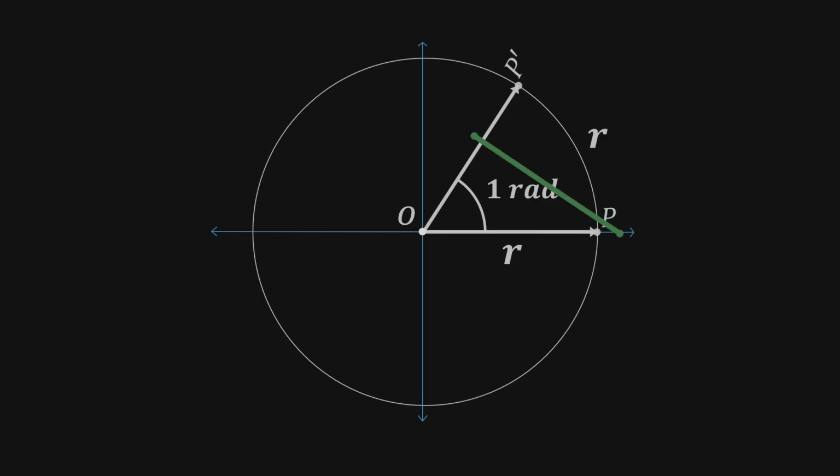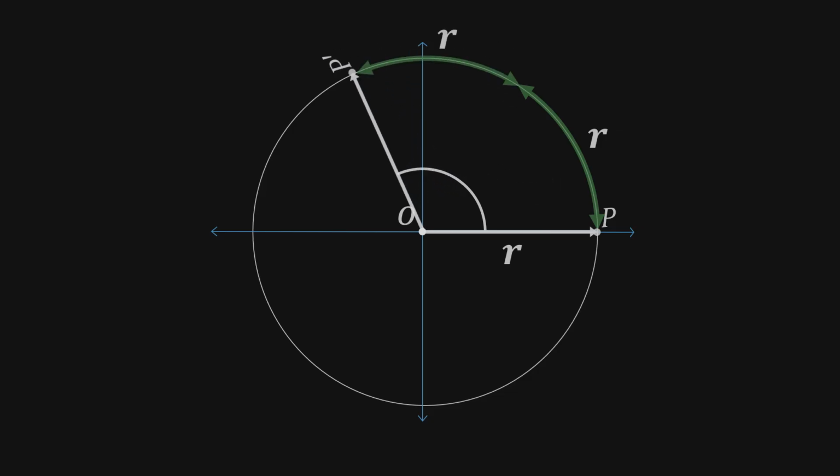To understand this clearly, imagine taking that curved arc and straightening it out into a line. If you lay that line right on top of the radius, you will see they are exactly the same length. The endpoints match up perfectly. Now notice the pattern that begins to emerge. If point P covers an arc length equal to 1 radius, it forms an angle of 1 radian. If it covers an arc length equal to 2 times the radius, it forms an angle of 2 radians. And for a length of 3 times the radius, it forms 3 radians.